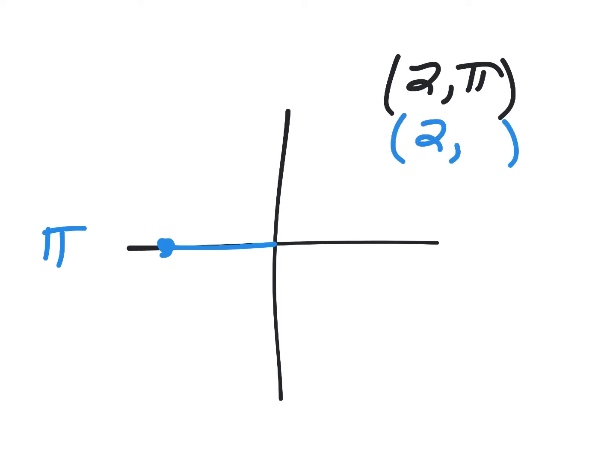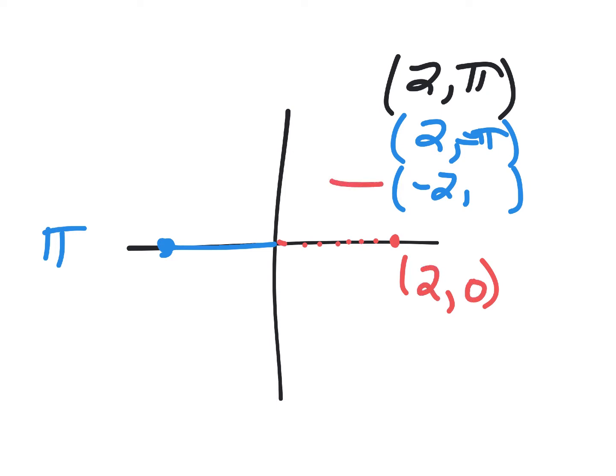It'd be 2 comma, what's a negative angle you could say? Just say it if you know it. Negative pi. Okay, and then could you write that as negative 2 comma something? Yes, but you'd need to make the shadow point. The doppelganger. And it's over here. The anti-2. And that point is actually what comma what? You really got to go with a positive here and then reflect it over. It's 2 comma what? Zero. So then this becomes negative 2 comma zero. Okay, so if you bop it over here, it will become negative 2 comma 0.